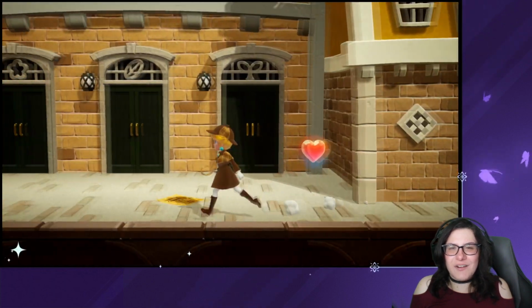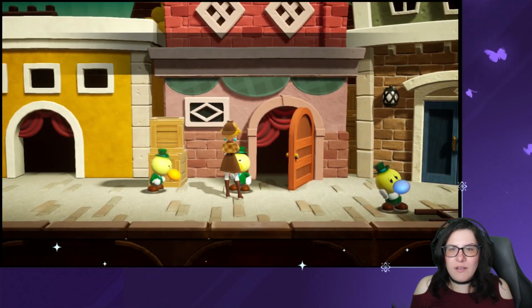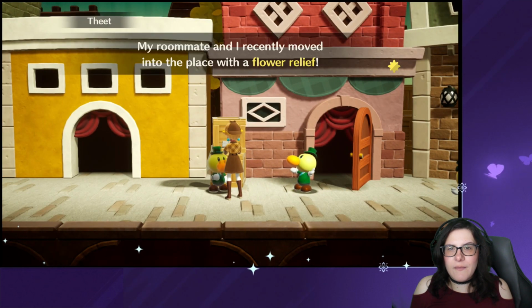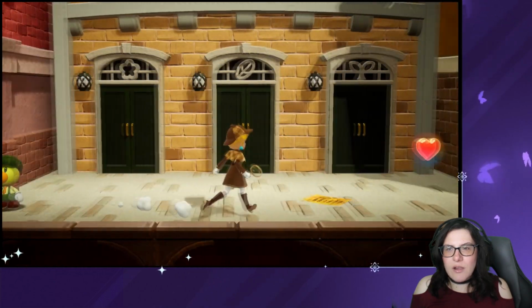Okay, so they live on the far right. So they live in that one. Whose house is what? What do you guys have to say? Oh, my friend here moved to the apartments. I hope they invite me over. Okay. The flower. So we have the one on the far right and the flower. So they are in the middle.